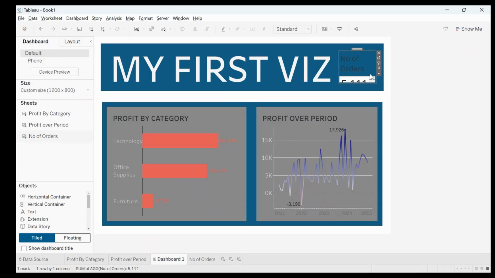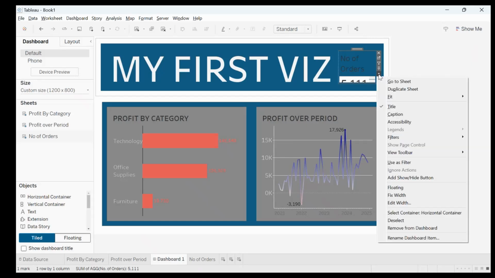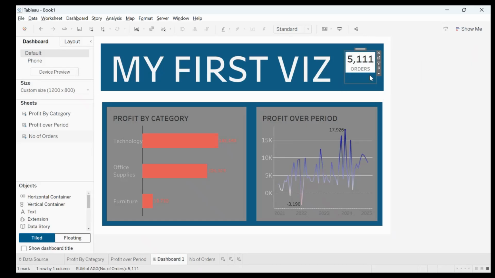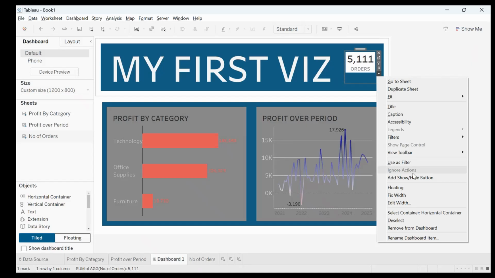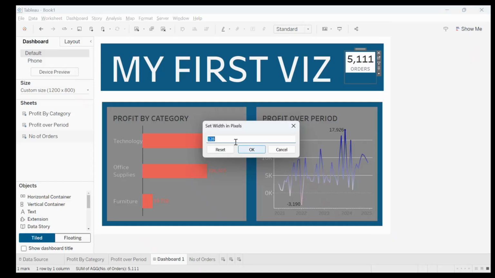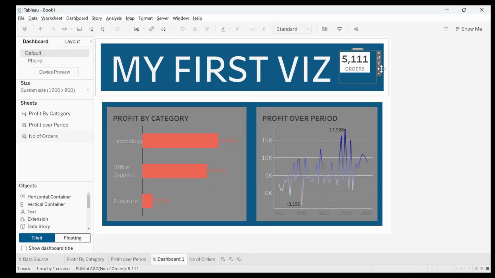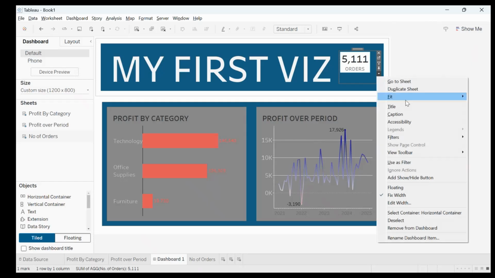You see, it's becoming like a Viz, a KPI board now. So I'm going to drop these down, remove the title, and it comes out really nice. Now you could come here, drop it down, edit the width. You want to make the width the size you want it to be. So I'm going to call it 140. Let's make it 150, make it a bit bigger, wider. Awesome. Drop this down again and ask it to fit entire view.